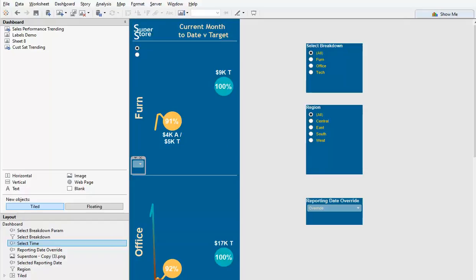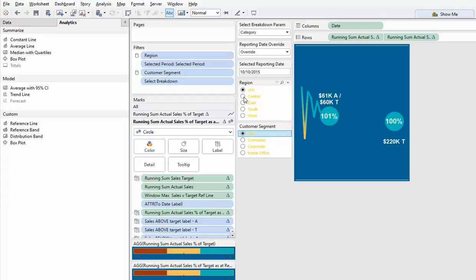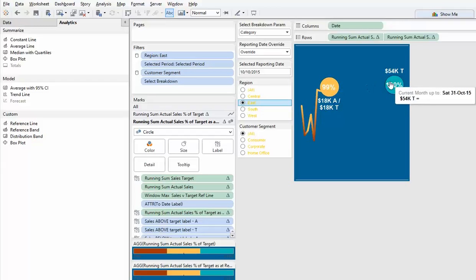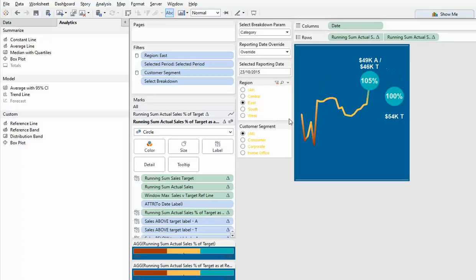So let me give you a bit of insight as to how I achieved that with this labels demo. So let's go in here to show you a couple more examples of how that's above the dot. And then when this percent gets lower than that percent, this label moves to the bottom. And because it's much more important when you get closer to the end of the month. So we zoom out to say 23rd. So that dot's getting a bit closer. So there's plenty of room up there for a label, and a bit of room down here. And you'll notice that the actuals are in this dot, but there's no actuals yet in that dot.